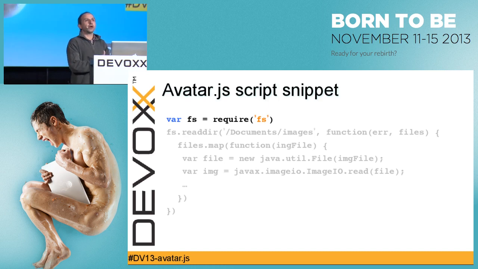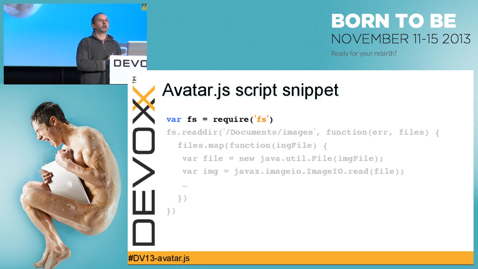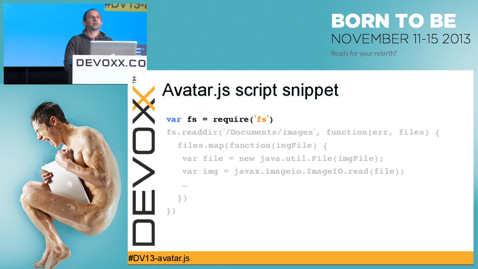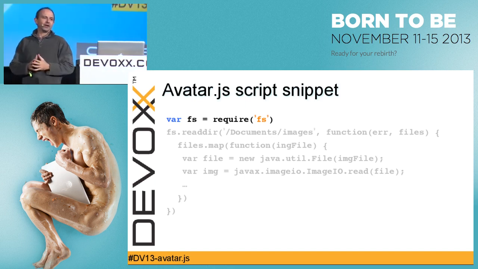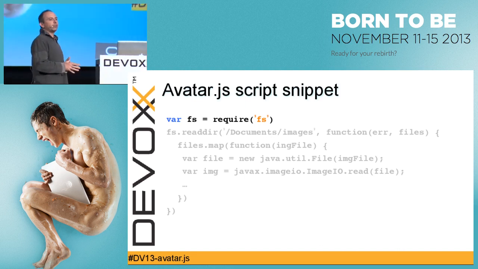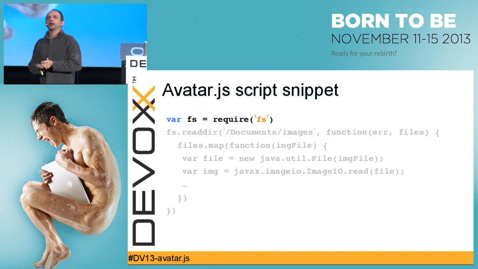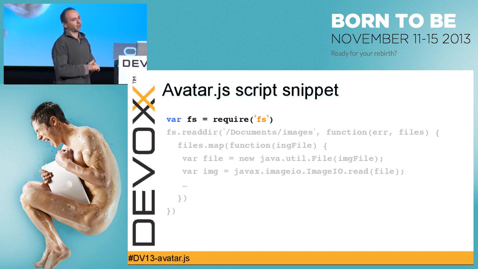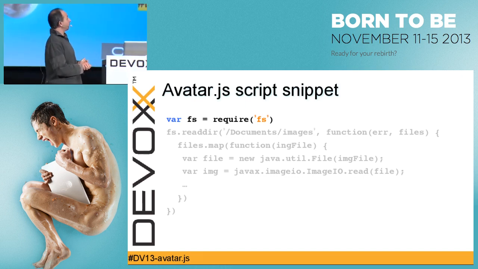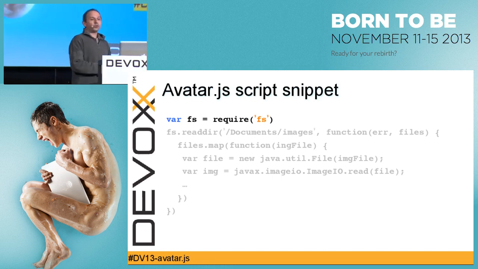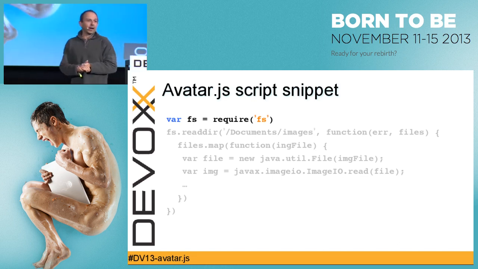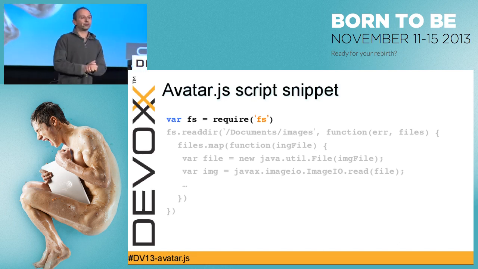So perhaps a good way to get a feel of what Avatar.js is, is by looking at an example. It's very small, but that highlights what it is. If you are familiar with Node, it's very obvious for you, but for people that are not familiar with Node, perhaps I will give a bit of information of what we can read there. So first line, we are using the require function, that is a Node API, allowing you to resolve a Node module.